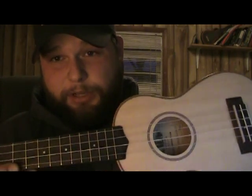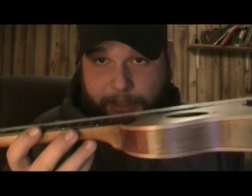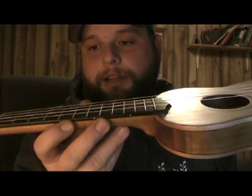This one's more like $200, and I got this one from Music Guy Mike, which means it was set up with Aquila strings, and the action was adjusted in the setup, of course, and it plays like a dream. He read my mind. The action is exactly where I like it.